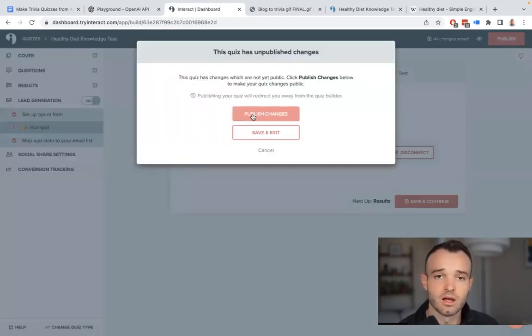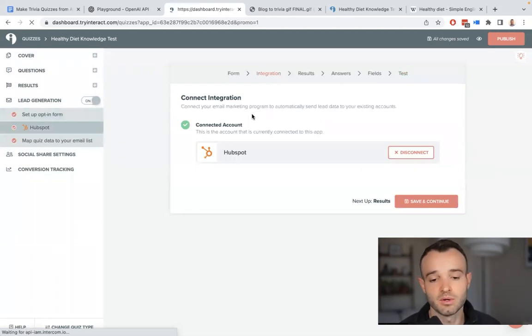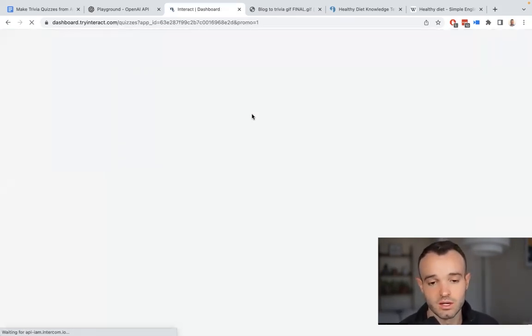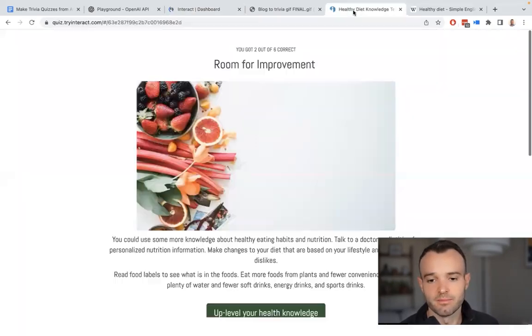So again, I can put it into any blog post using just an embed code, or if you're on WordPress, it can create a short code for you, or you can use it as its own URL if you just want to have it show up like this one where it just has its own page. So that's how that works.